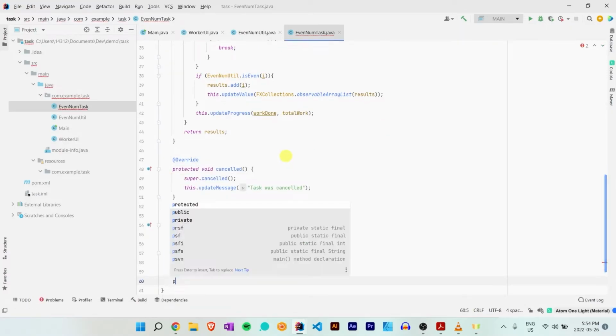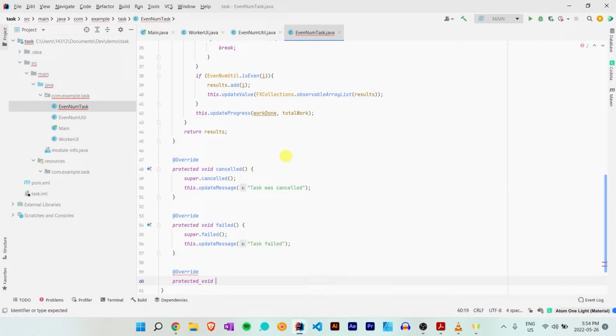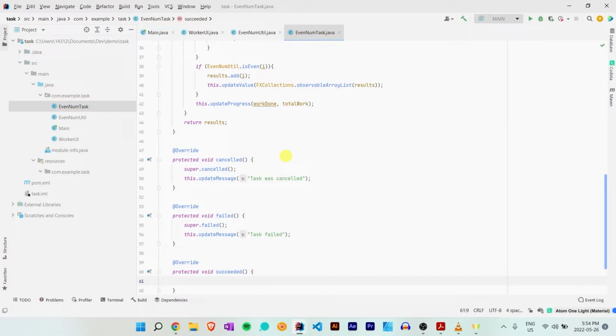The other override will do succeeded. By the way, these are the three final possible states that a task can take. Remember, it starts from ready, and it is scheduled, and then it is run. It is running, and then it has either been cancelled, failed, or it has succeeded.